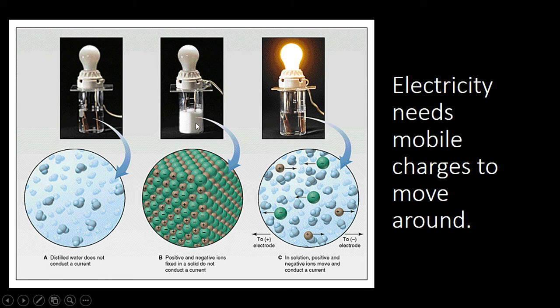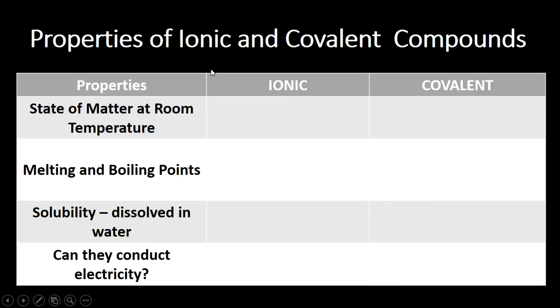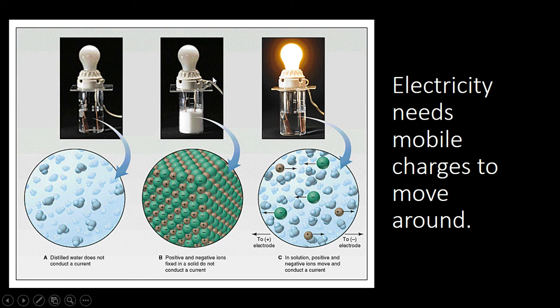If, however, you just had salt and no water, now for the same reason, even though there are charged things in here, they can't separate from each other. So there's no electricity flowing. And I will show you that later when I get back. I meant to do it today, but I forgot. However, if you dissolve the salt in the water, now you do have charged things floating around in the water, and they can move around and make electricity flow. So the fact that these positive and negative things are free to move about because they're dissolved in water is why the electricity can flow through a circuit in this situation.